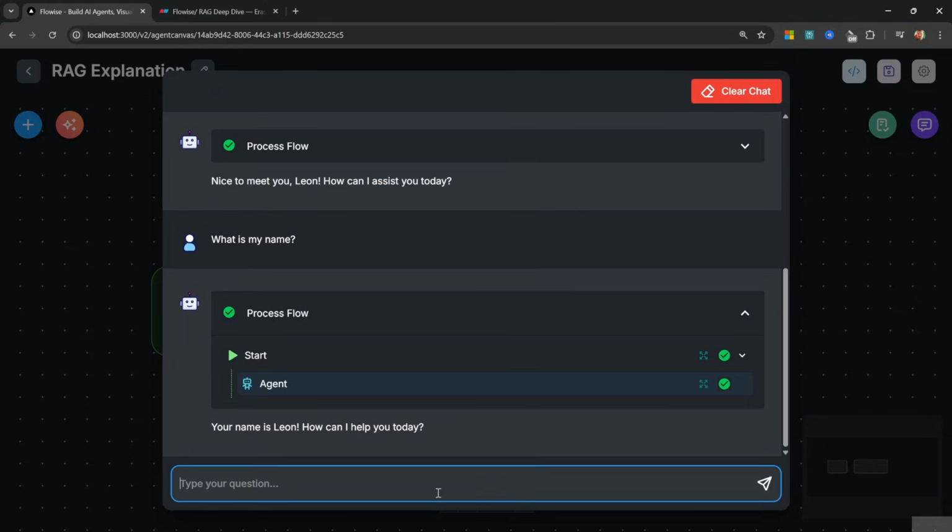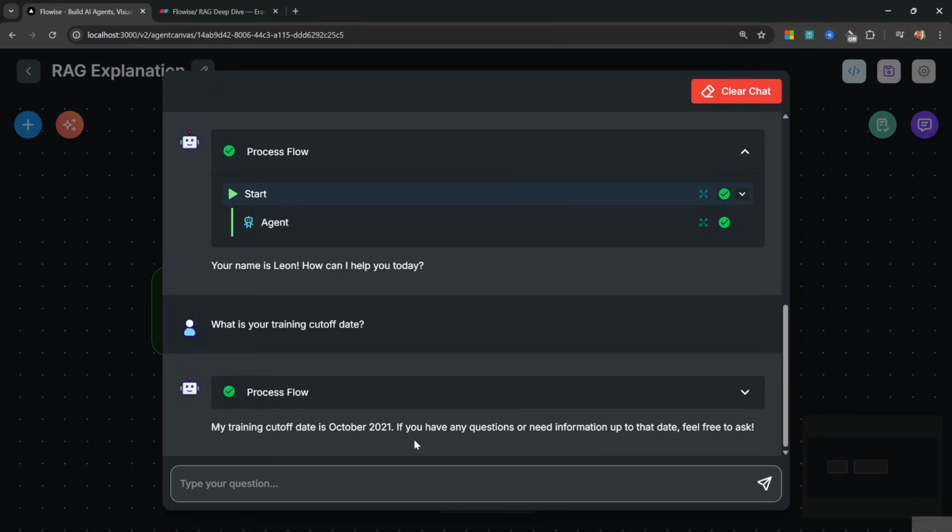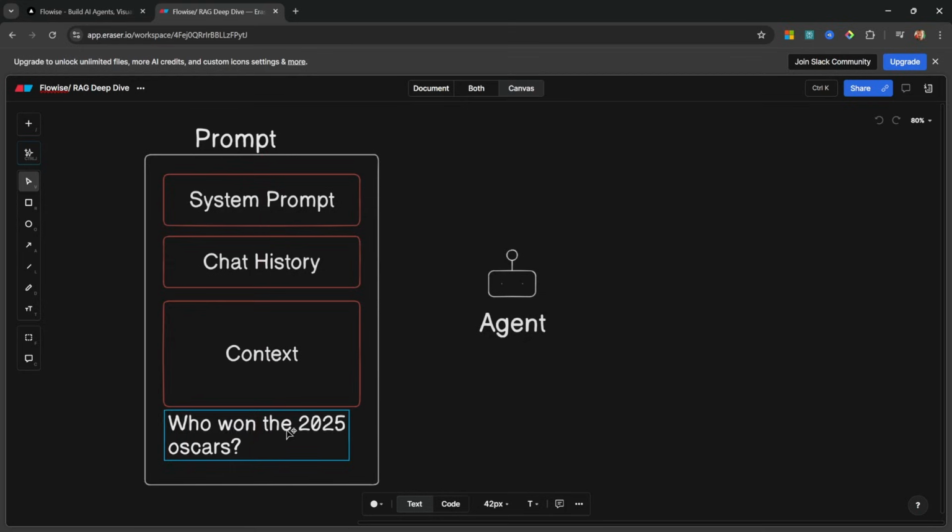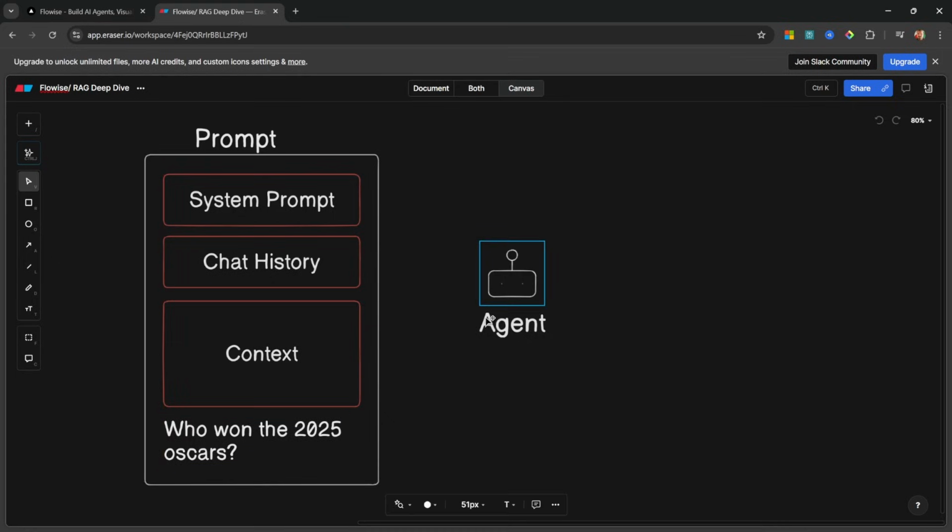And fun fact, we can actually ask the LLM, what is your training cutoff date? And many of these models will actually tell you when the cutoff was. So let's change the question to who won the 2025 Oscars? Now, the agent won't be able to answer that question since its training data doesn't include that answer.